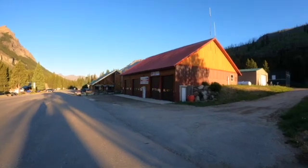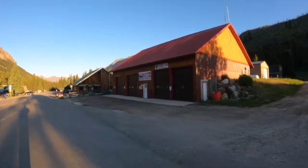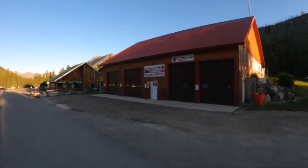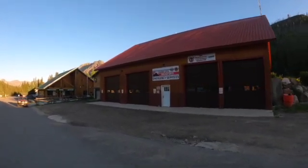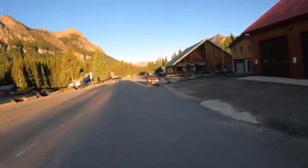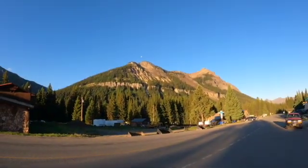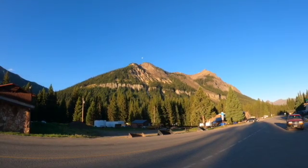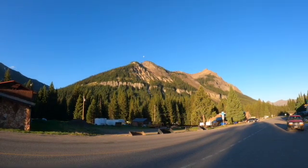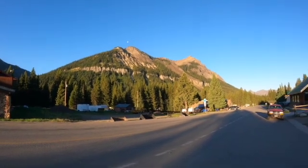Over here on the right is the fire station. On the 4th of July, there's going to be a band playing down here, so hopefully when I get off work I'll be able to come down and watch the band for a little bit. Hopefully they're going to play for longer than an hour. Let's see, I don't know if you can see the moon yet. It's right over the mountain. I'm not sure if it's going to show up on here. And the mode that I have it in, I can't really zoom in.